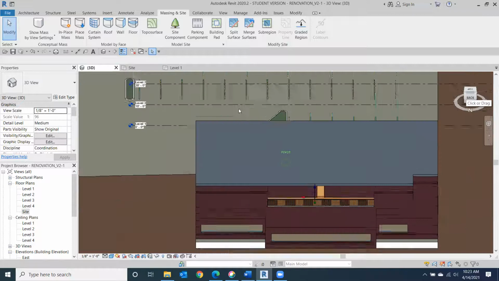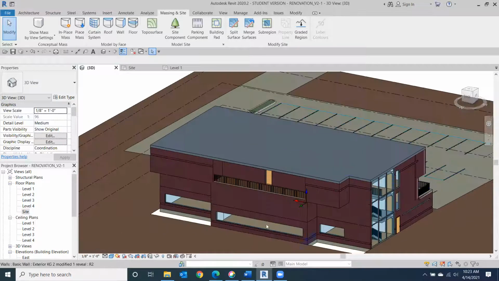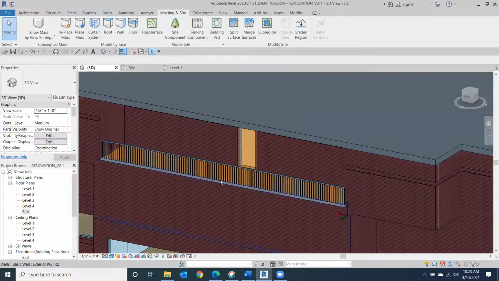So same issue with this flooring right here. This is interior flooring that has come to the exterior, so you want to change this floor as well. So give it a try, and if you have questions, contact me directly. We'll text, and then we can work one-on-one with this to get this to work a little bit better. Any questions, y'all?